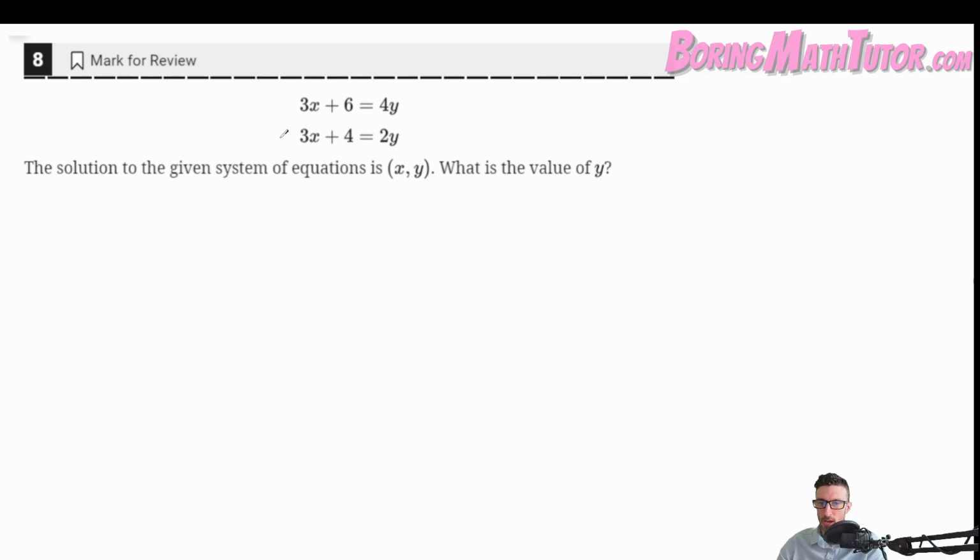All right, I know you guys are thinking, oh, I see 2 equations. I know I'm supposed to plug that into Desmos. Nope. Subtract 2 equals 2y, y equals 1, done before you even typed it into Desmos.